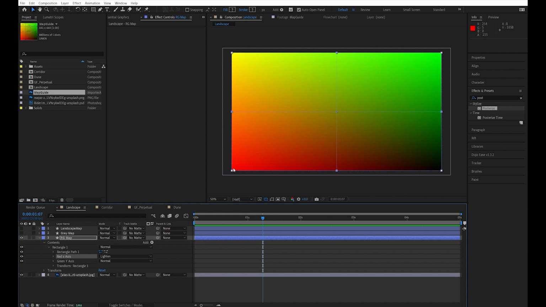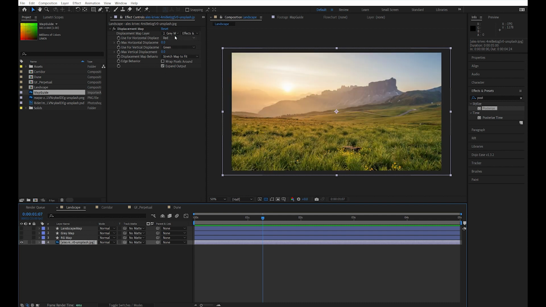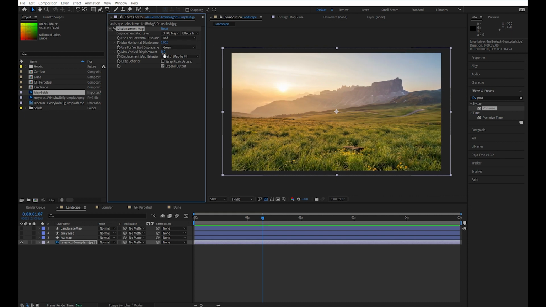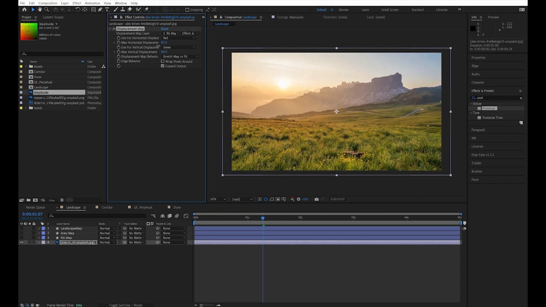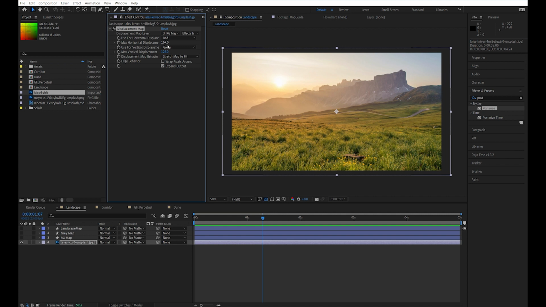We've got fully red here, fully green here, and mixtures of the two in various places, right? Now, what happens when we apply this to our layer? So let's choose our red and green map. And let's keep that all the same. And now when I push these, the red is affecting this and the green is affecting this. So red only affects the horizontal, green only affects the vertical.